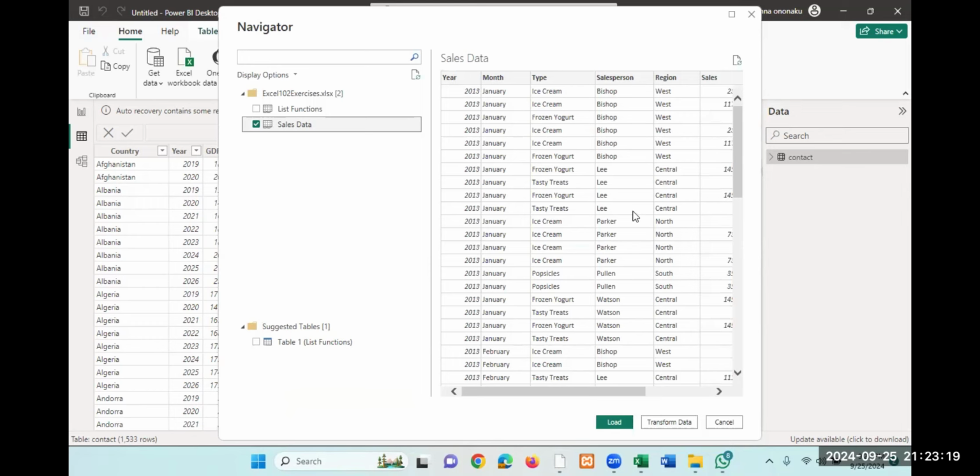And when I'm done with that, if I want to perform transformation, I will click on Transform Data. But because this data has been transformed already, I don't need to go into Transform Data. I'll click on Load. What this load will do is bypass the query editor, because the essence of entering the query editor is to perform cleaning. But already I've performed my cleaning in Excel. So I go ahead and load.